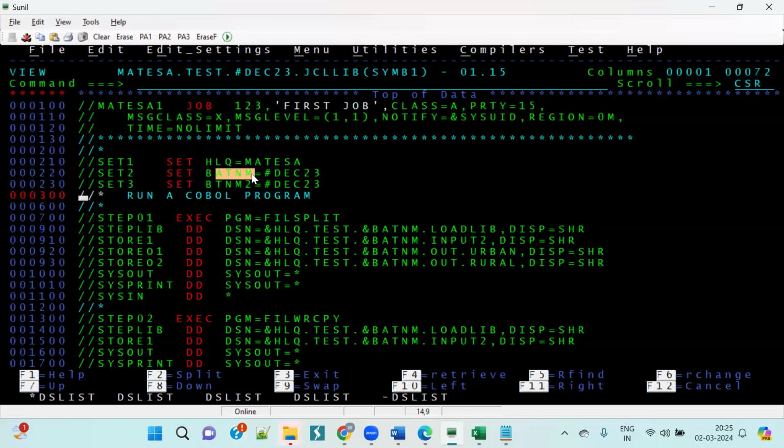So batch number and batch number 2, both you can make December 23, so that whole job will run with development. If you want these steps to be run with development and this one to run with production only, then you make it July 23, right? And one more thing, these things are optional, meaning you can write like this also. This is purely fine. You don't have to give set 1, set 2, set 3 also. Just maintain one space here and set this equal to this, set this equal to this, set this equal to this. This is also fine.